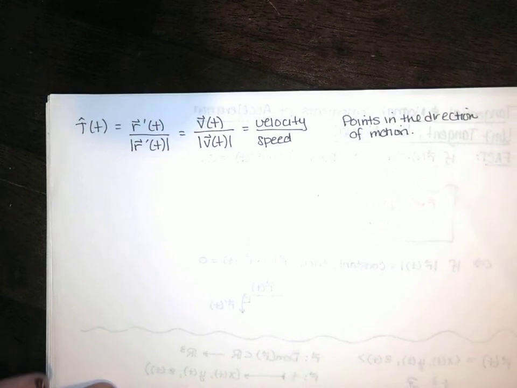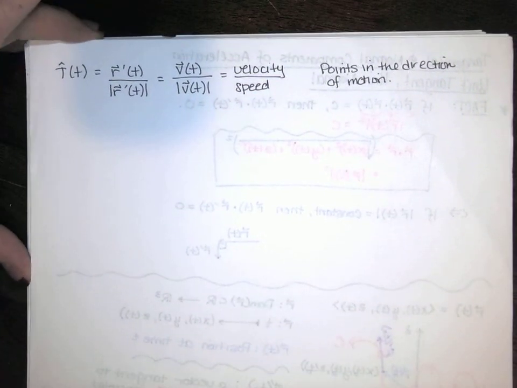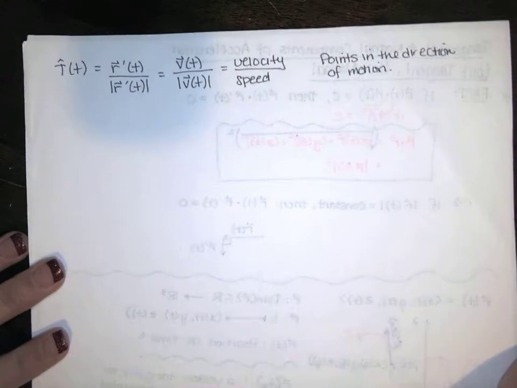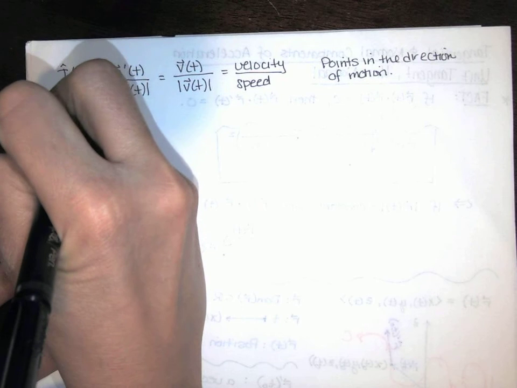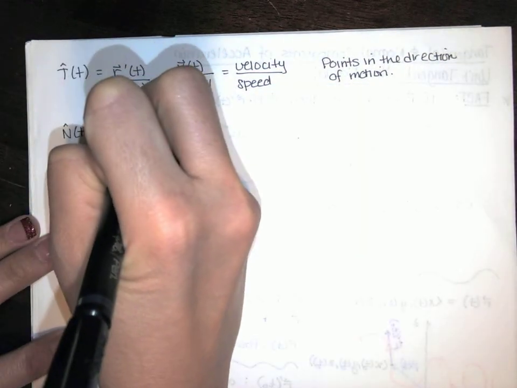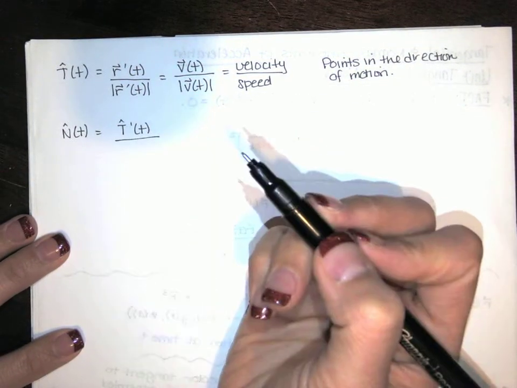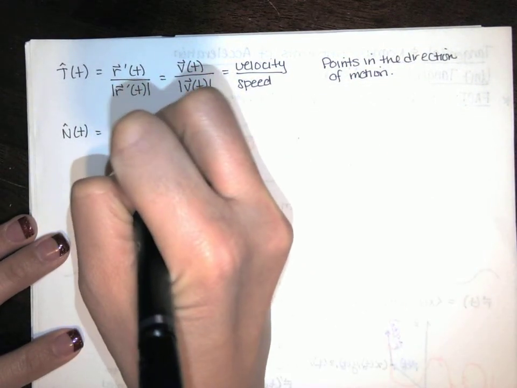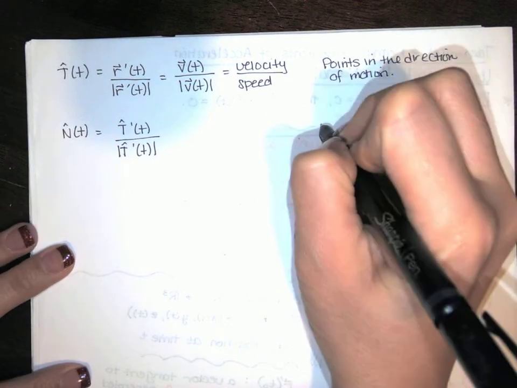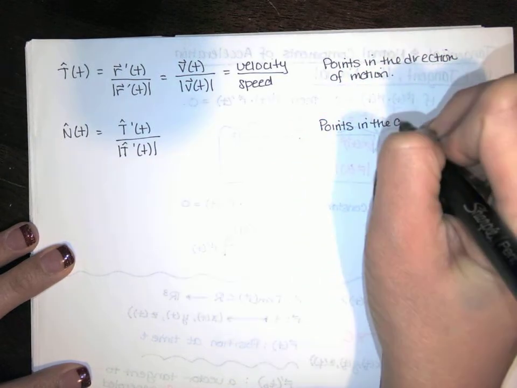And then using that fact, what seemed to be completely unrelated, just this little fact about dot products, the little dot product proof that we did in the last video, we were able to show that there's another vector, n hat. And that's perpendicular to t hat. And if I want to make it 1 unit long, I divide by its length, or magnitude, same thing. And this points in the direction that we're turning.